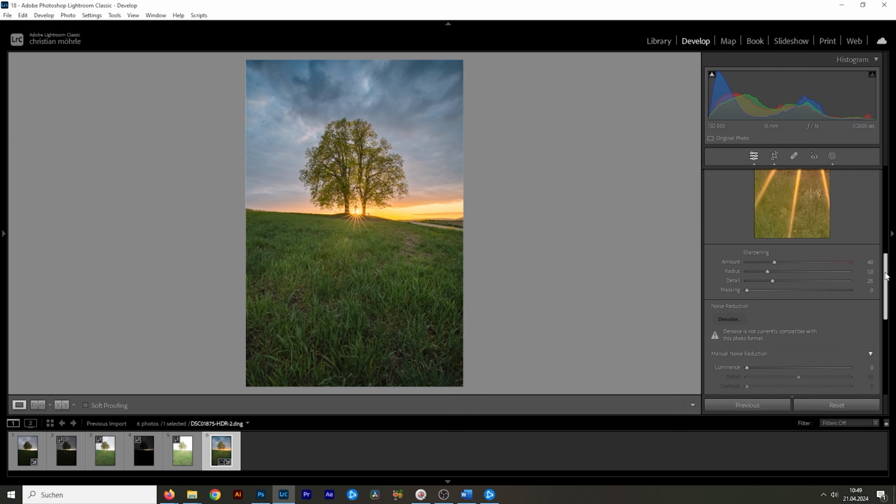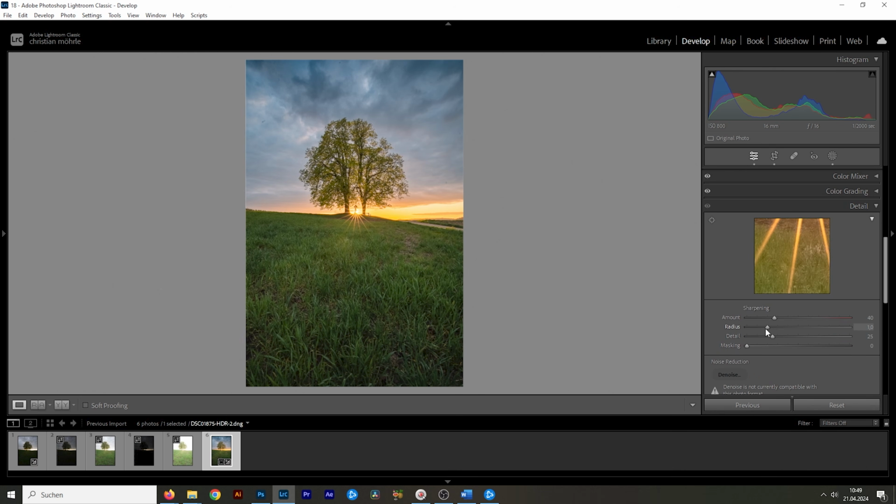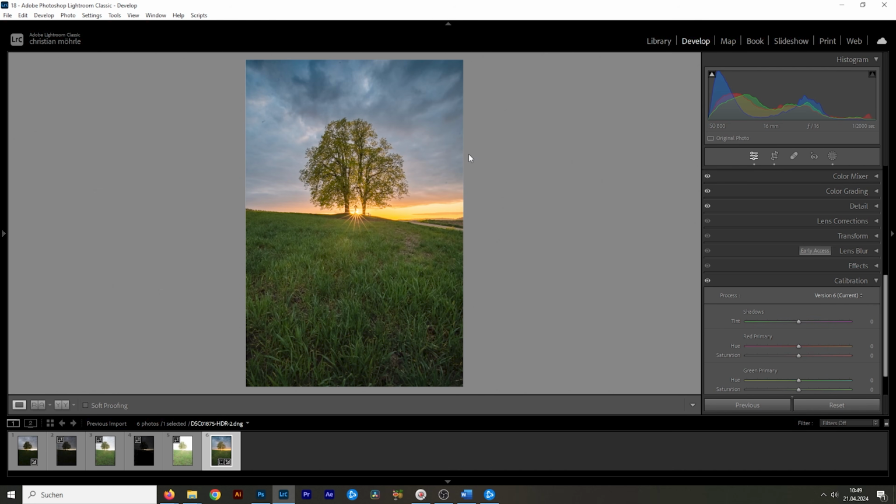Wonderful. And finally, we can sharpen this image in the details tab. So let's bring down the radius, increase the details, add a bit of masking, and bring up the amount of sharpening. Done. And that is the edited 5-shot HDR image using Lightroom. So at this point, I want to say, although I'm shooting 5 exposure HDR shots all the time, this does not mean you have to do this as well. 3-shot HDR images usually, in most cases, are good enough. But if you want to have the highest possible image quality, you need to further expand your camera's dynamic range.